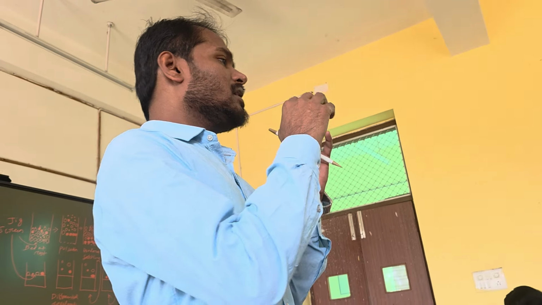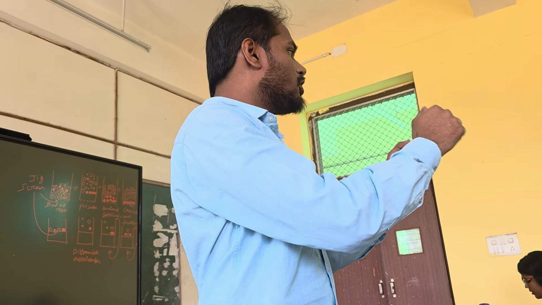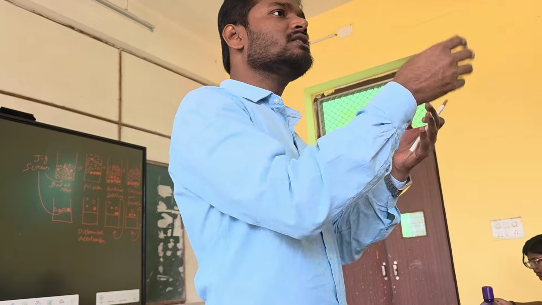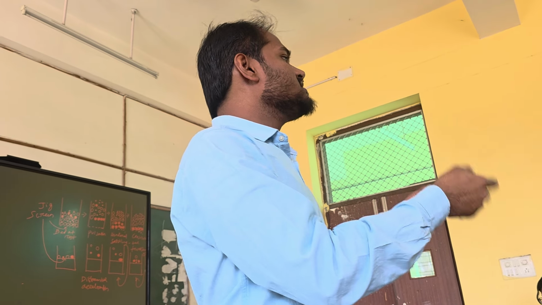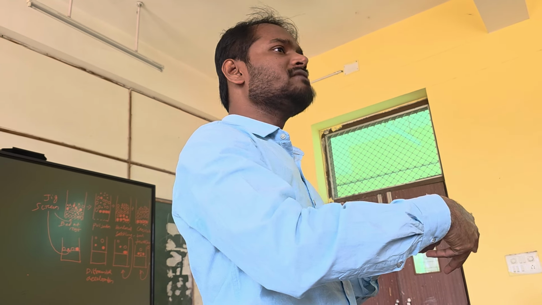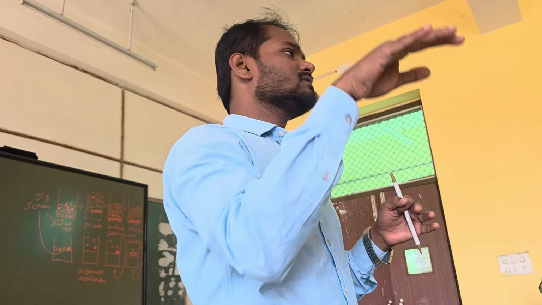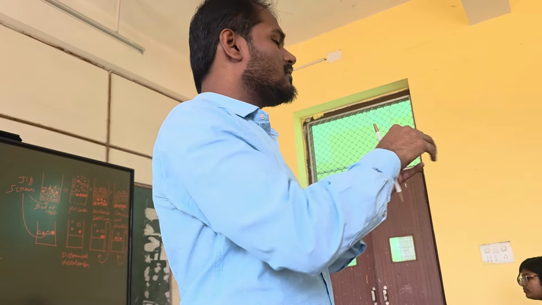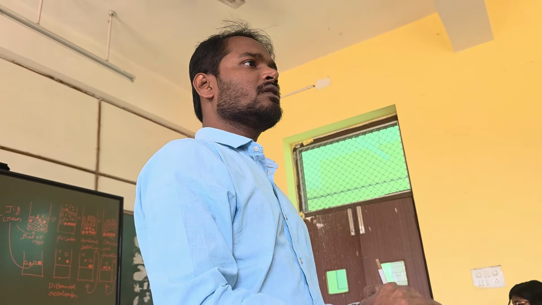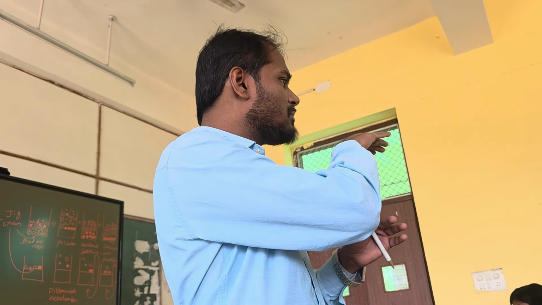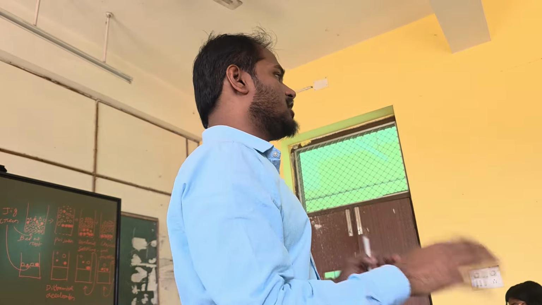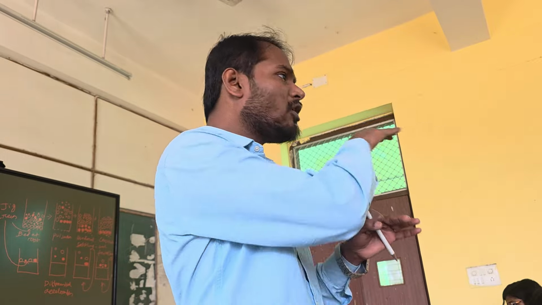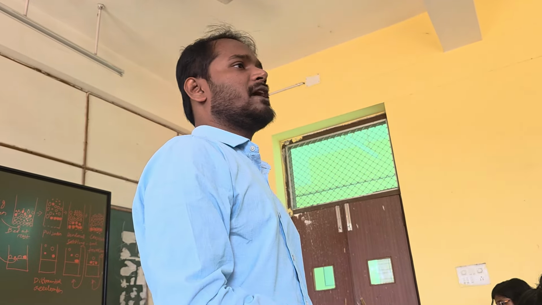Stratification means that if you have two or three different components together, in molten state or in solid also, and there is a difference in density between them, they will form different layers. The component having higher density will remain at the bottom, the component having intermediate density will remain in the middle, and the component having very low density will remain on the top. That is called stratification. Stratification means they will form different layers at the end.